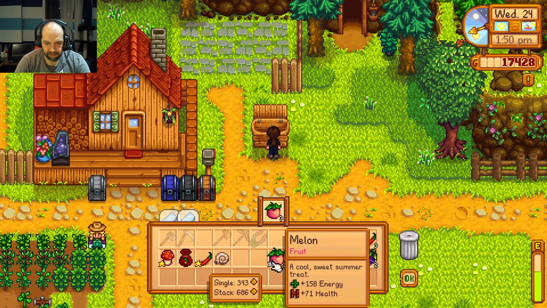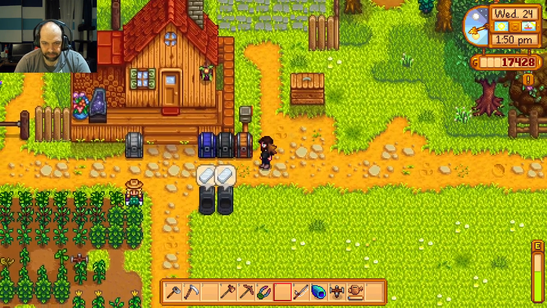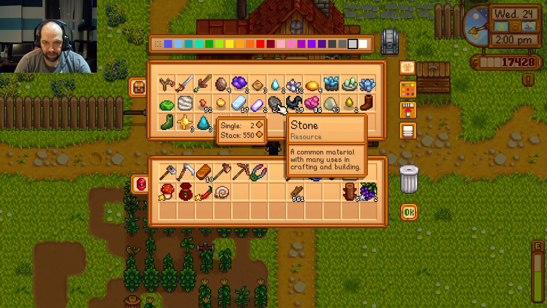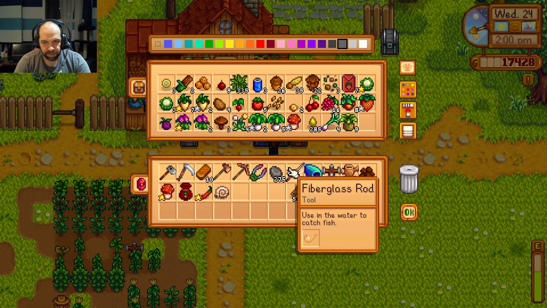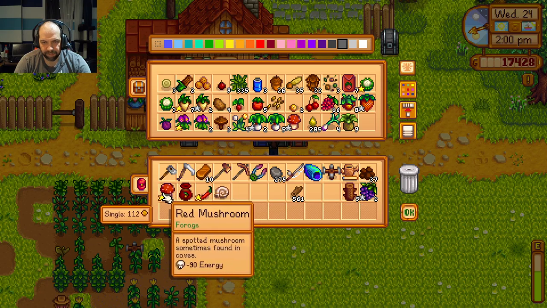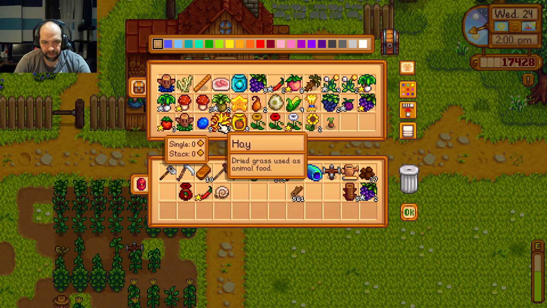Sell. Okay. So I need copper. Rocks. Do I have enough rocks? I don't think I do. Dirt. I really don't think I have enough rocks. That might be a problem. Yeah, I might not have it. I got hay.